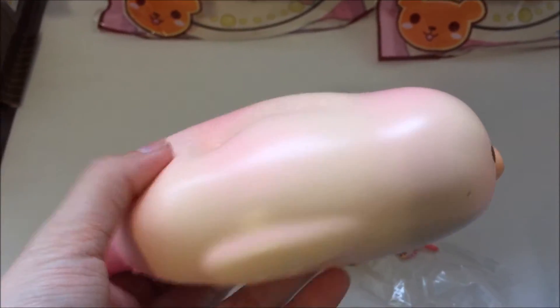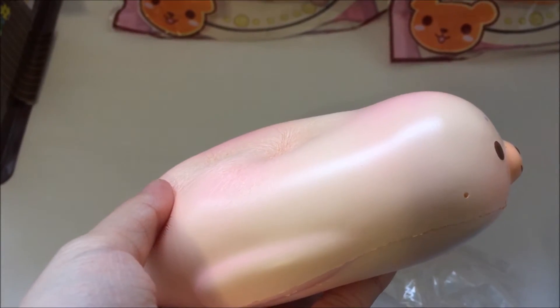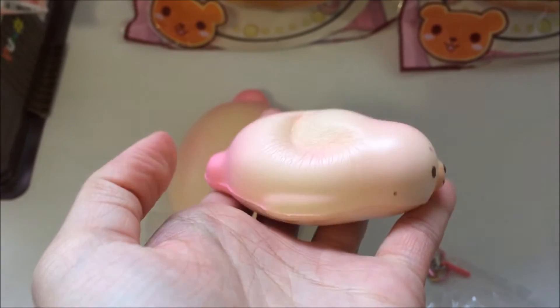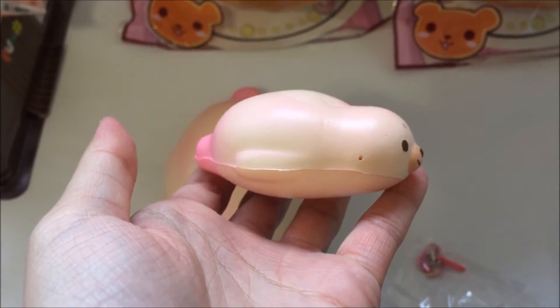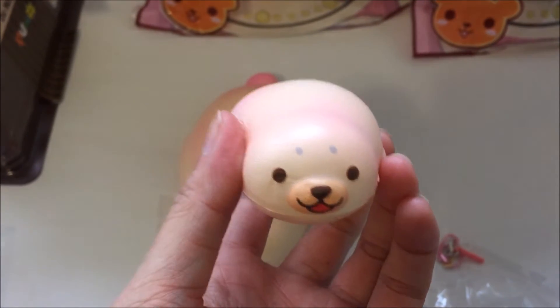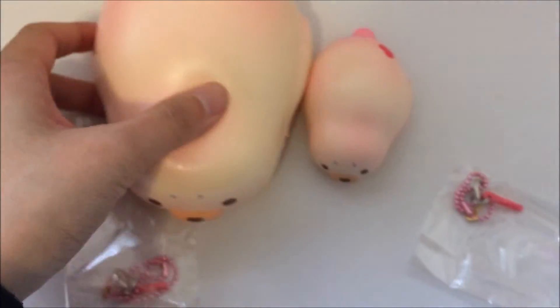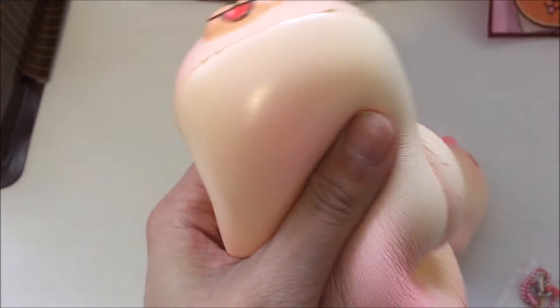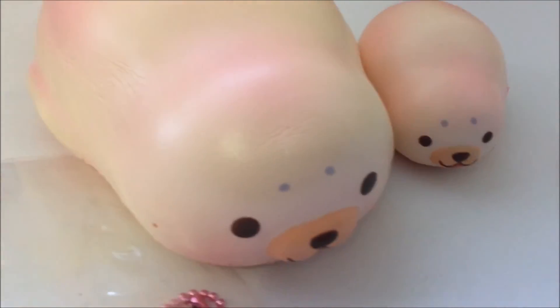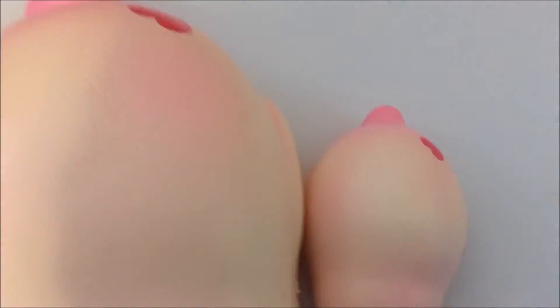Punimaru is such a great manufacturer. The small Mochi Seal is clearly not as slow rising. If you want me to do a comparison between the large one and the small one, I will gladly do that — just leave that down in the comments below. They both smell like peach, which is great because peaches smell awesome. But I do like the strawberry ice cream flavor more than the peach flavor, just because I'm more of a strawberry person. This is an overview of both of them; they're both so cute.